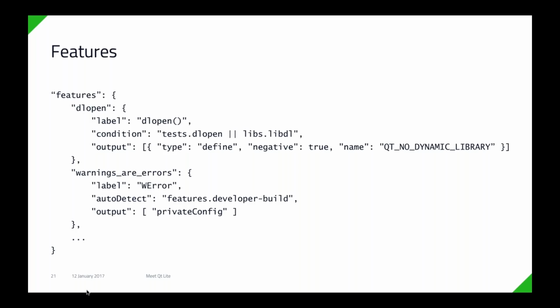Another slightly different feature is whether, when we build, we want to make all warnings errors. That's something that we use to keep our source code clean when we build it ourselves as a developer build. So the people developing Qt, when we build it, many of the warnings will be turned into errors, and that's something that we want to have. And there you see that we just output this as a private configuration. Private config means it's not propagated to your projects as a user. It's just being used inside Qt. There's also public config output, which will then mean that the configuration, the feature, will be propagated to you.